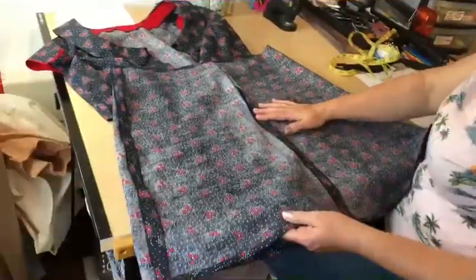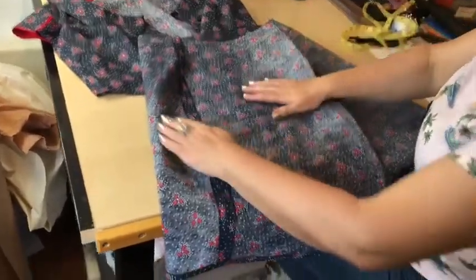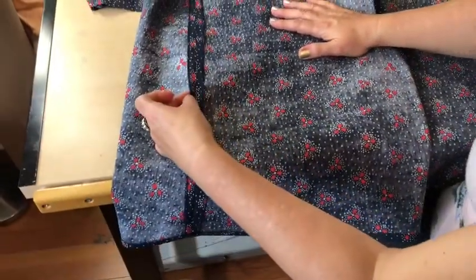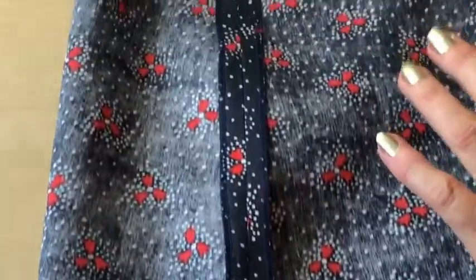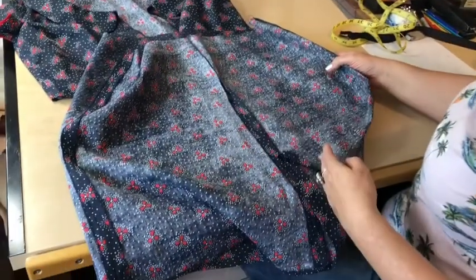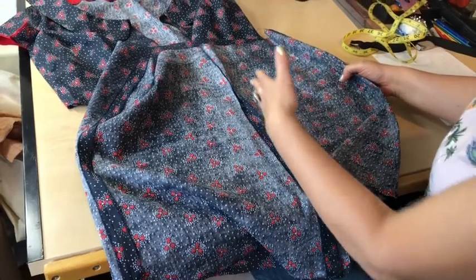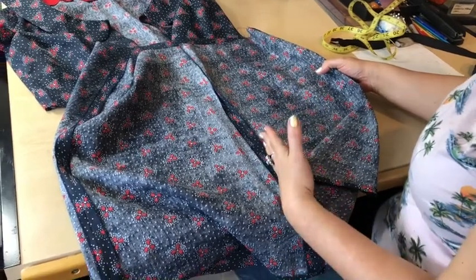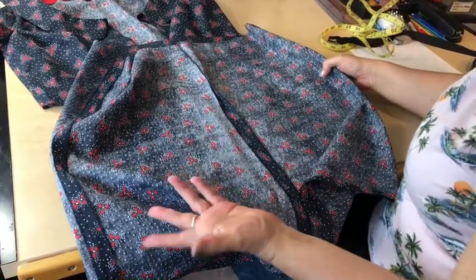First of all, I connected my back to my front with a half-inch seam allowance, but before I connected them I overlocked the edges — you can connect then overlock, that's possible too — and pressed it open. Here's my center front pressed and the zipper opening, and my side seam. I don't have a center back seam, but if your zipper is in your center back you will be treating it just the same way. If you are planning to put a zipper somewhere as your opening, you cannot do it without a seam: no seam, no zipper.